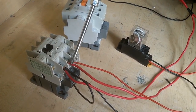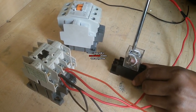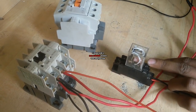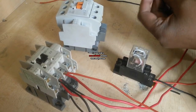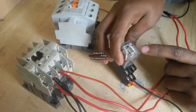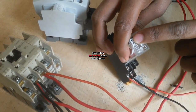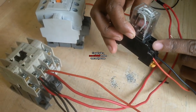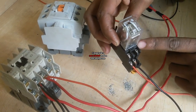When this line is present, this time the relay is on, so relay NO turns to NC. Now I use a NO to start this magnetic contactor. Here is the numbering: 5 and 1 terminal is NC and 5 and 3 terminal is NO. This is the 5 terminal and this is the 6 terminal.